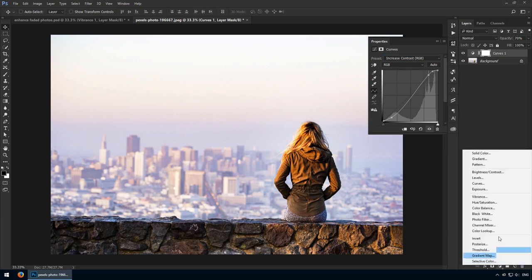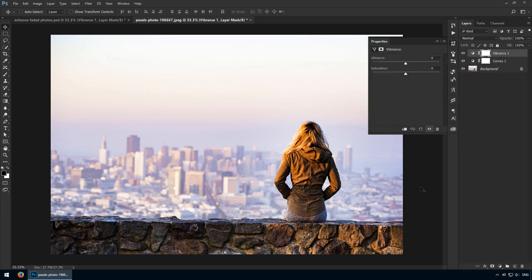Next, we'll add a vibrance adjustment layer. If you've ever played around with it, you might be unsure about how these are different from one another. They both seem to increase saturation, but here's the idea. The saturation slider will affect everything on the canvas in an equal and linear fashion. It targets all your colours and it increases or decreases them as you move right and left. Vibrance, on the other hand, focuses more on areas that aren't as saturated. This means it can target muted areas and give them life.